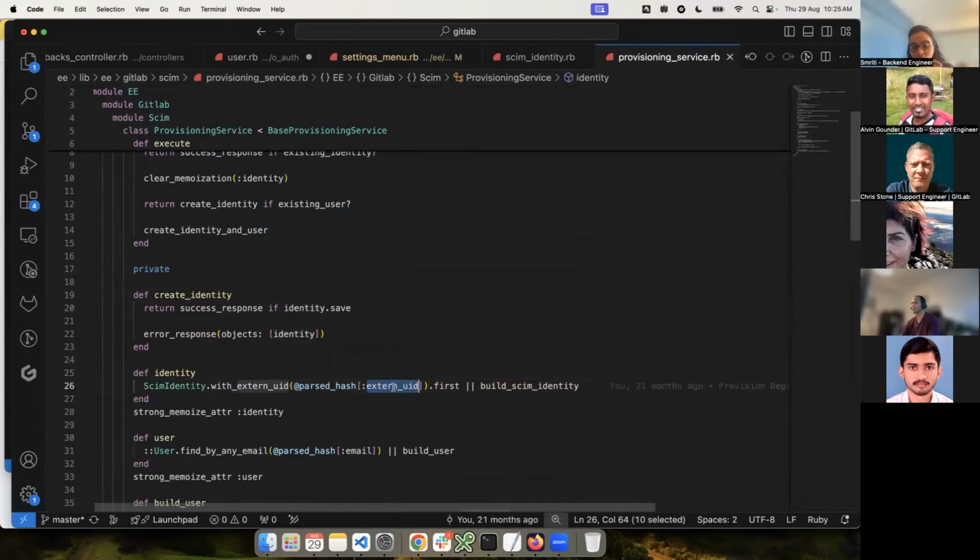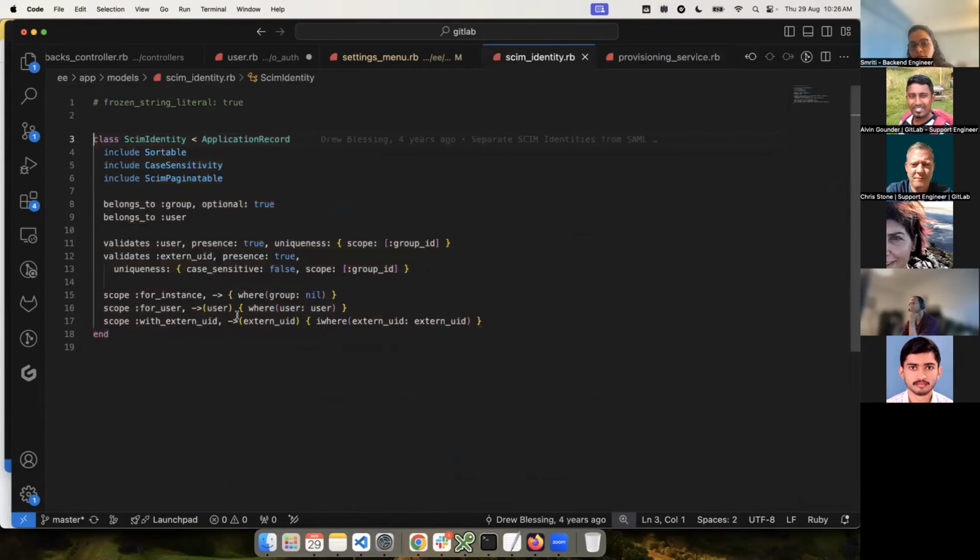The identity will be created with the external UID that has been sent as the SCIM response. So if there is a difference between the external UID sent in the SCIM response and the one sent in the SAML response, there will be two identities created for the same user.